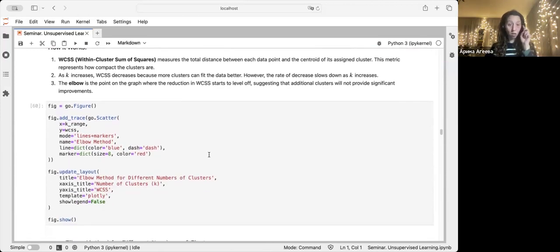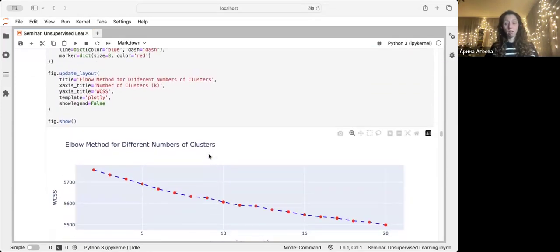And of course, if we increase the number of clusters, this score will become less and less.